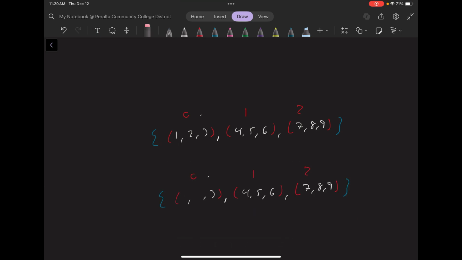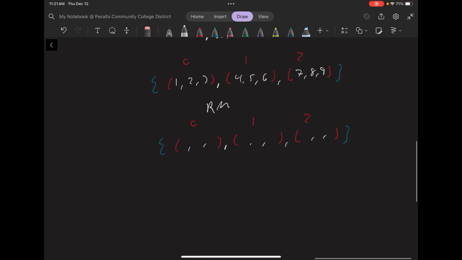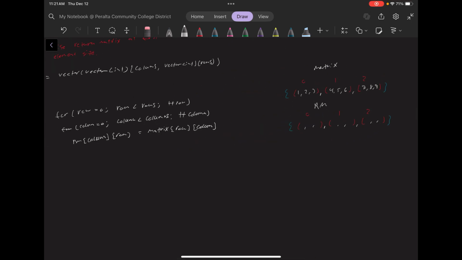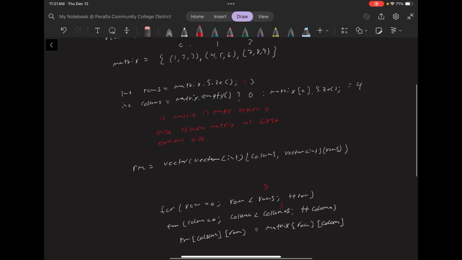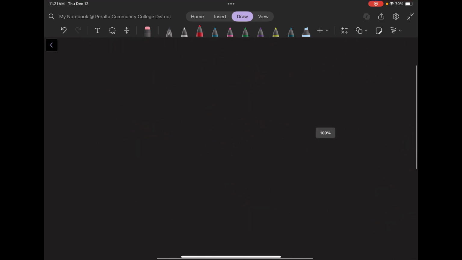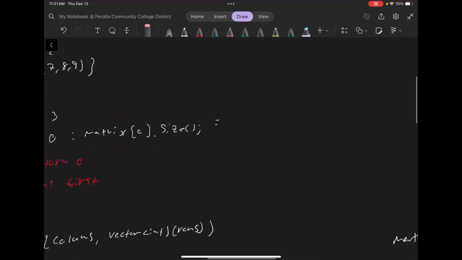And let me delete these guys. So here we have the original matrix and then result matrix RM. So here in our first iteration, rows is going to be 3, and then columns is also going to be 3 because that's what they are here. Let me change this back to 3.